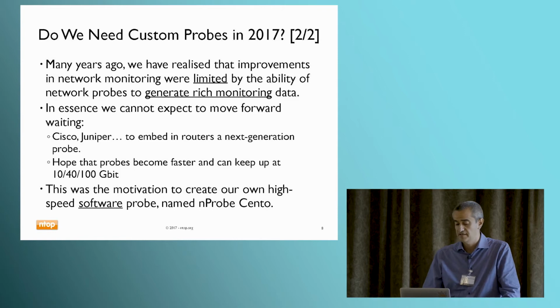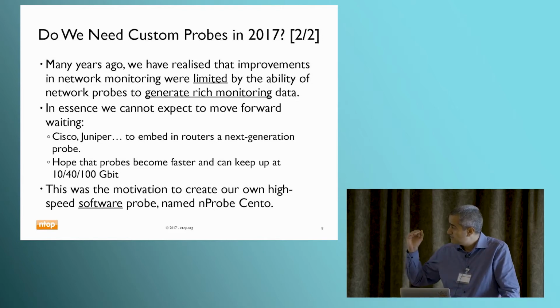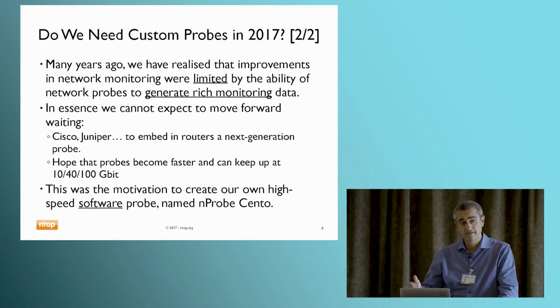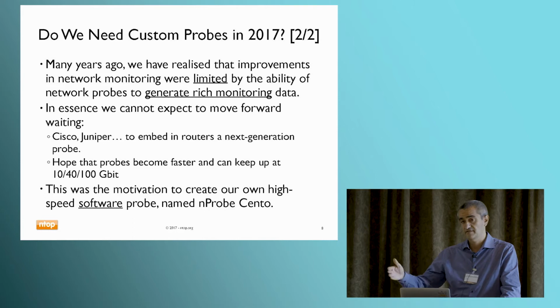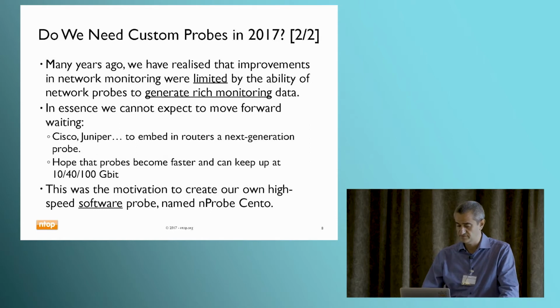But we cannot simply say we want to monitor 1 or 10 gigabit and not above 10 gigabit. We want to be able also to generate rich monitoring data, because sometimes we say, OK, we need too many CPU cycles, so we are not able to produce everything we would like. So we have to reduce our data set by using sampling or using other techniques. No, we cannot do that. We need to create something that is able to give the visibility we need at the speed of the network. So if today the speed is 100 gigabit, we have to do it at 100 gigabit. We have to find a solution.